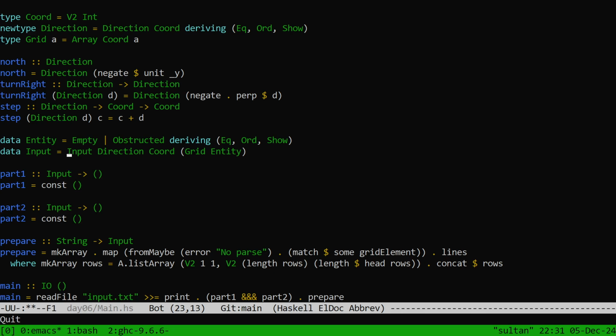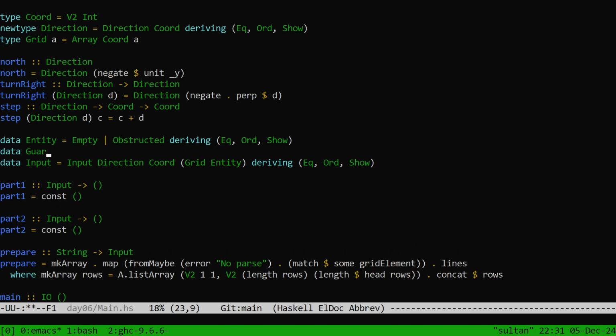Oh, do I want a direction and a coordinate to be their own guard location? Should that be a separate type? Let's say no. But it probably should be, right? Because when I step the guard, I'll compute a new direction and a new coordinate, right? So let's do that. Data guard.